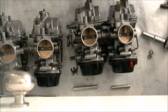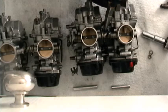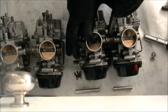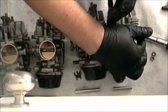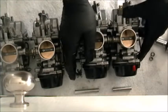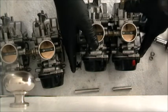So far, so good. Now I gotta get my pincher. Pinch this spring ever so gently. Oh, my kingdom for a helper today. Come on, baby. Come on, baby. Yeah. All right. That's in. That's good. It's tight.